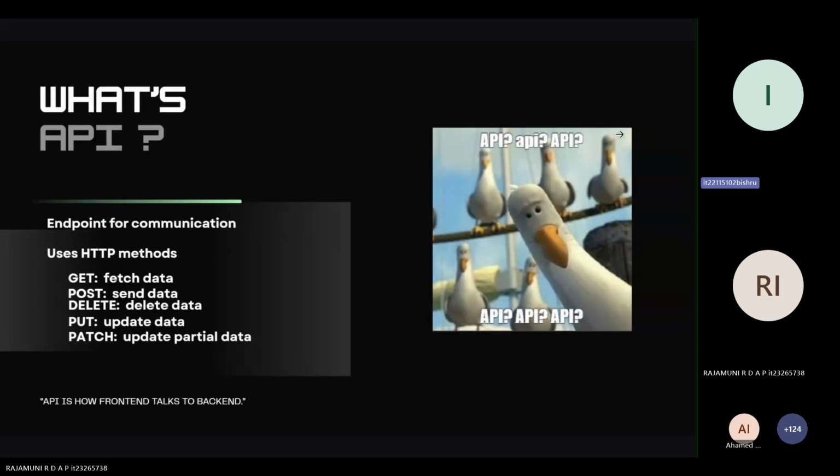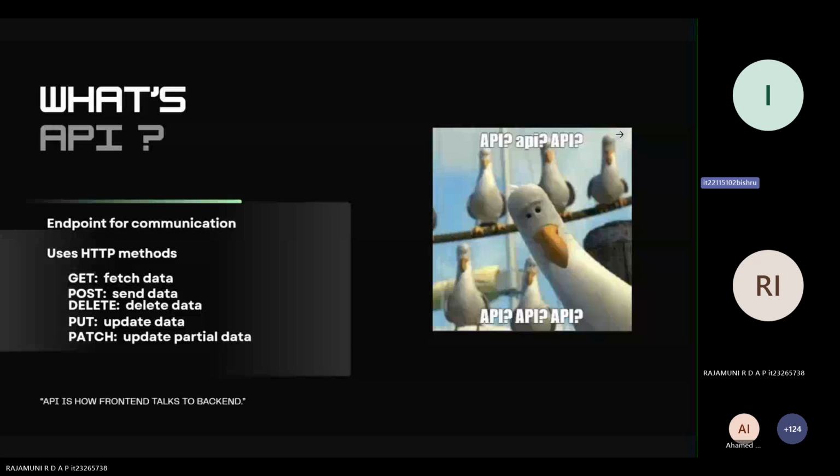So what he did was he sent his message through a waiter, and then the chef gave the prepared food. The chef didn't go to the customer to give the food, right? He gave it to the waiter, and then the waiter gave it to the customer. So the waiter here is the middleman, the person who acts as the bridge between a front end and a back end. This is basically used for the communication between the front end and a back end. So we use an API to communicate between front ends and back ends.